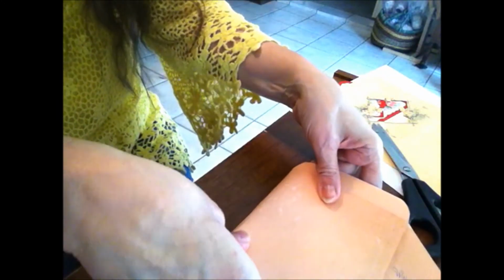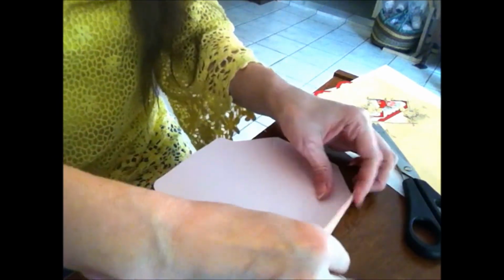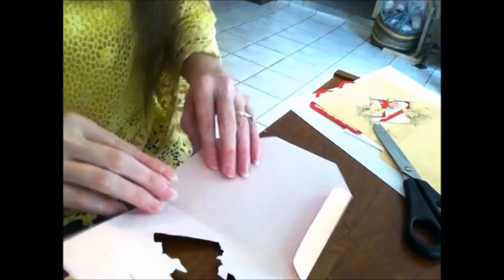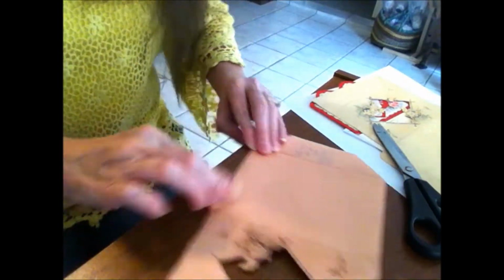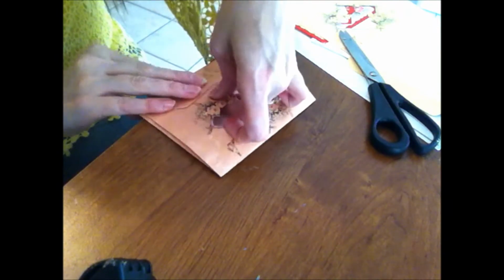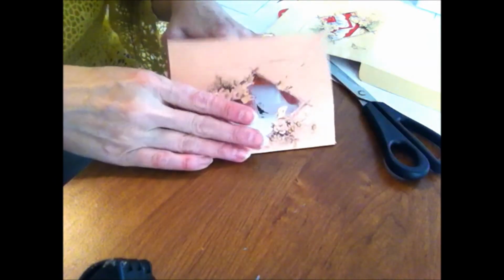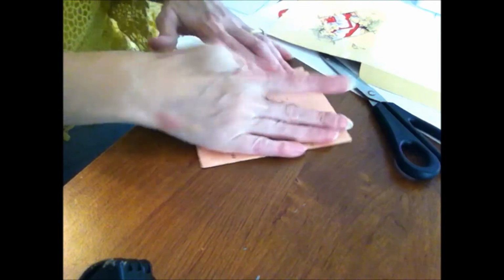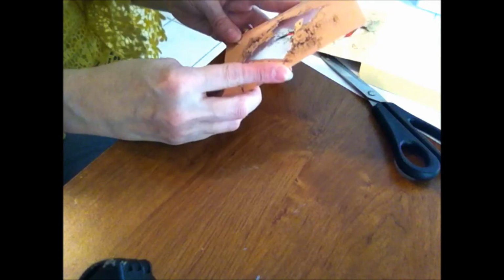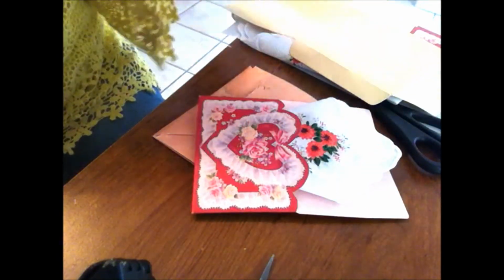And this one, I just want to fold it on that one. Make sure you get a good crease there. The folds, and then this goes like this, and then your little flap goes inside. I would iron this so it would lay flatter, but then your picture would show through the little top part here, and there you'd have both of the little envelopes. So this would be the reproductions, and these are the originals over here.